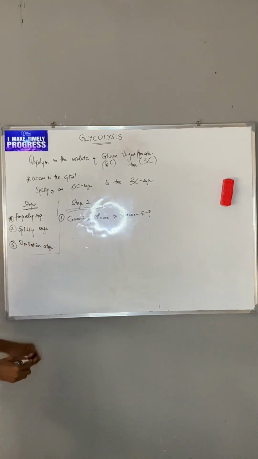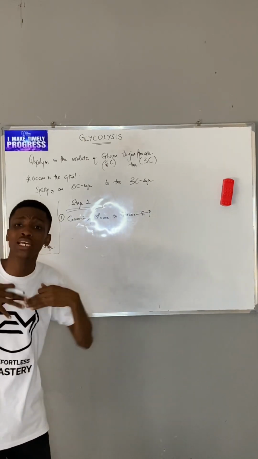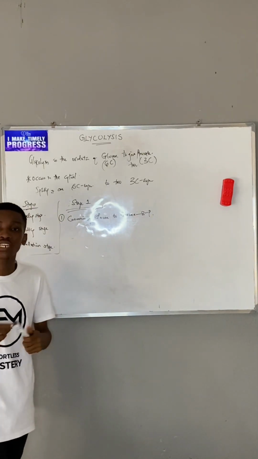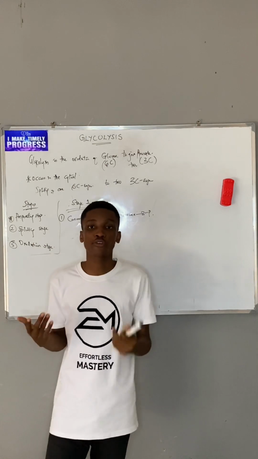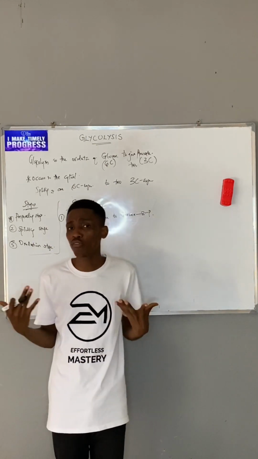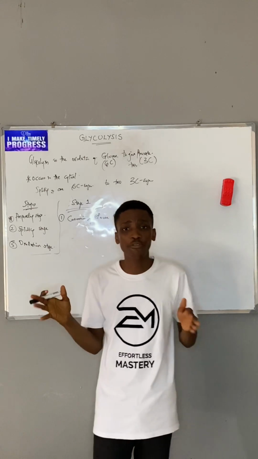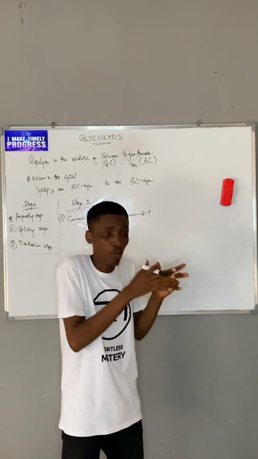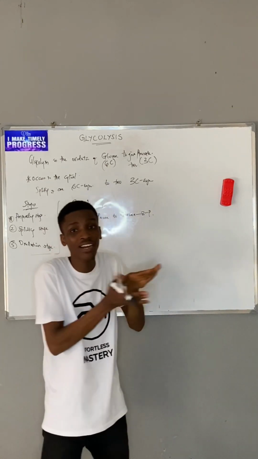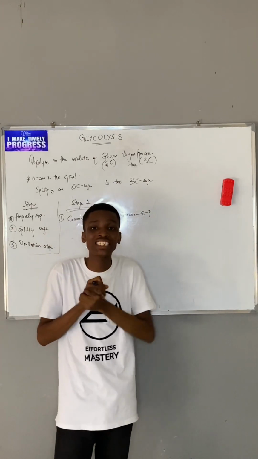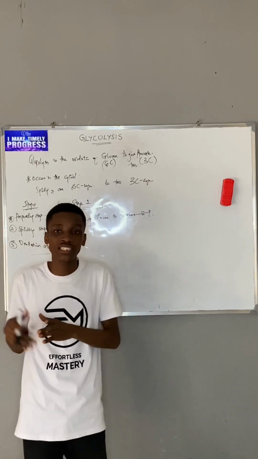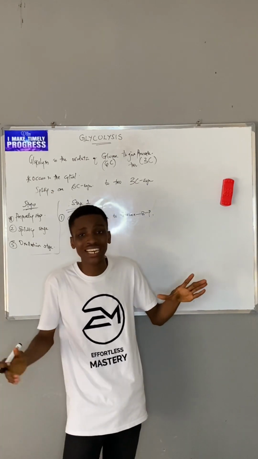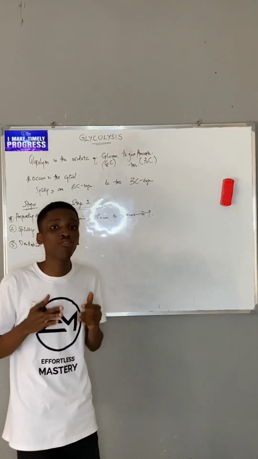Now, looking at this, glucose to glucose 6-phosphate, the only difference between these two is the phosphate. When phosphate is added to a compound, it is called phosphorylation. But addition of phosphate to a compound is worthy of note. It comes in different forms. It could be when you are transferring from one compound to another compound. Whenever it involves transferring of phosphate, the enzymes are called kinases. Or whenever it does not involve transfer, maybe you are just picking up an inorganic phosphate and adding it to a compound, the enzyme is usually called a phosphorylase.